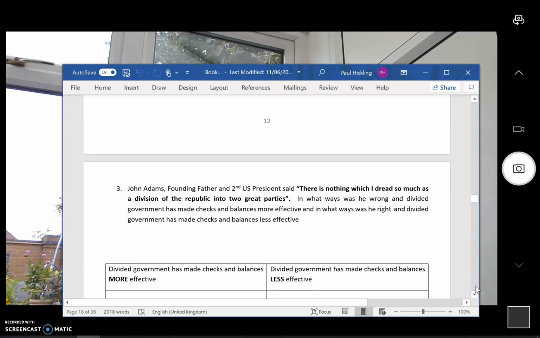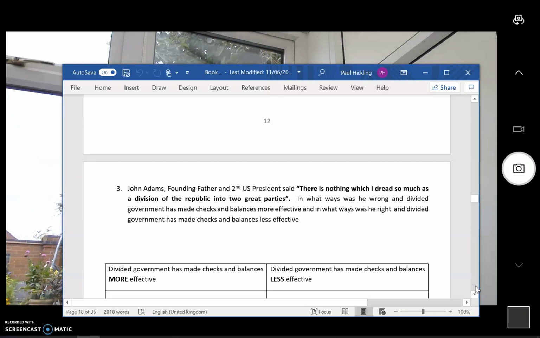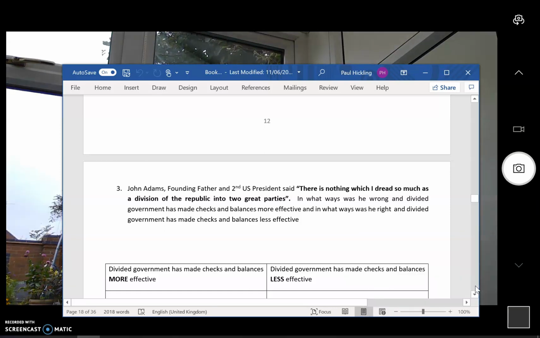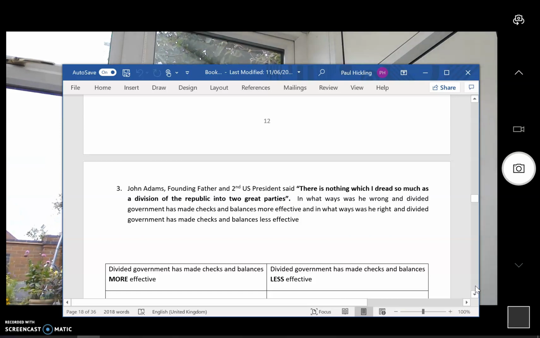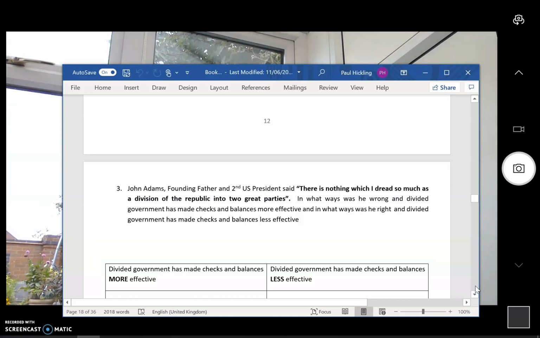Basically, what bipartisanship means is that the founding fathers envisaged that the best way to get things done in America is if the parties and the institutions work together. If you end up having 2 groups of people, 2 factions, as the founding fathers called them, who didn't speak to each other and didn't get on with each other, you can very quickly get gridlock, where things just do not get passed. You can imagine Congress made up of one party and the President of another party, and if they don't agree on anything, then nothing is going to get passed.